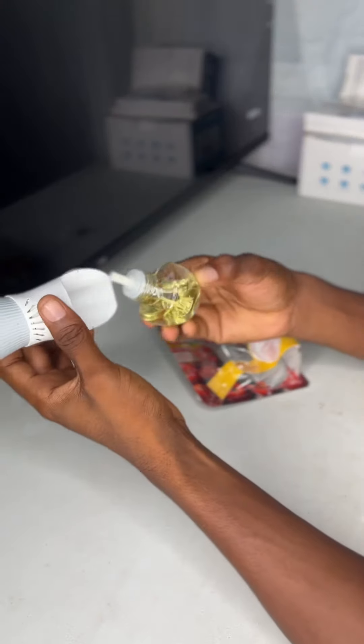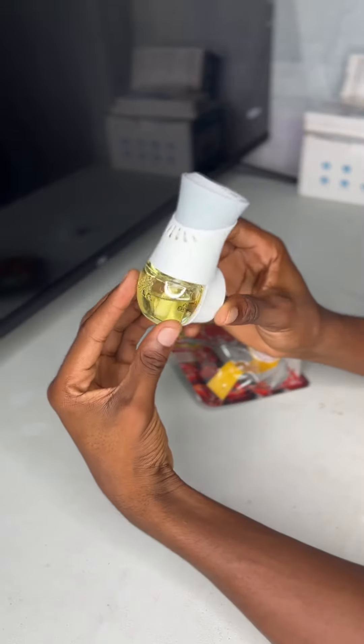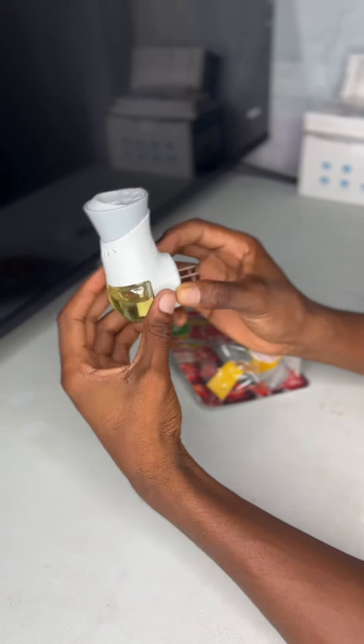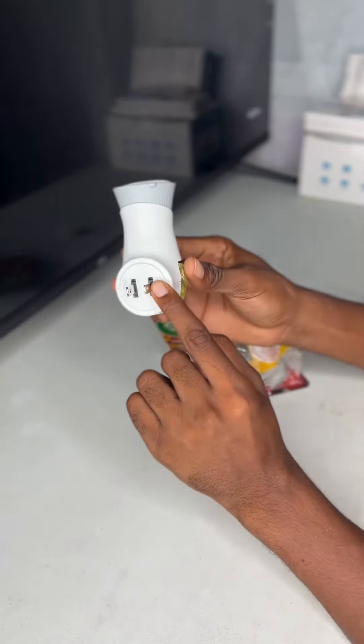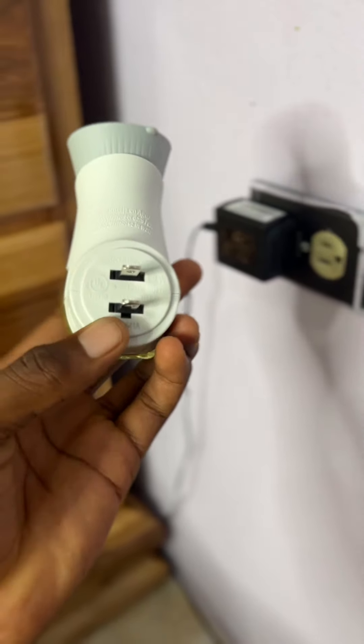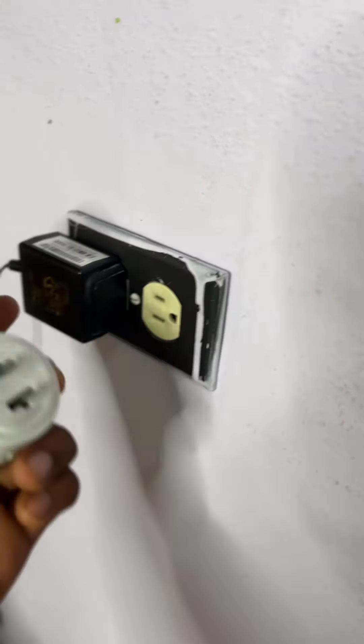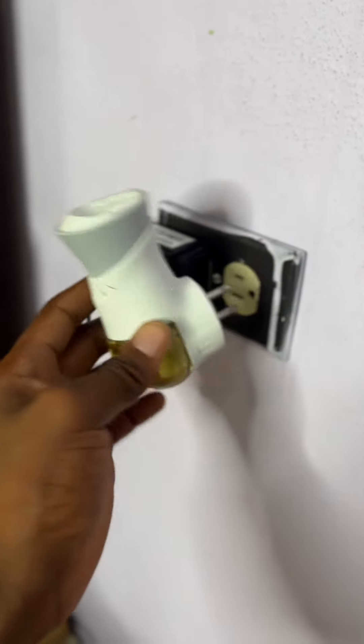Now to apply it, we're going to put it into this part right here, so it basically sticks and it looks like something like this. So we're going to plug this part into our wall socket. Ensure that this part is adjusted in the correct way — so if I face this part up right here, you can see that my socket is facing up as well, so this can basically plug in. Very simple.